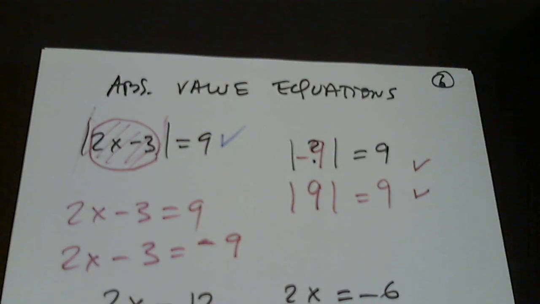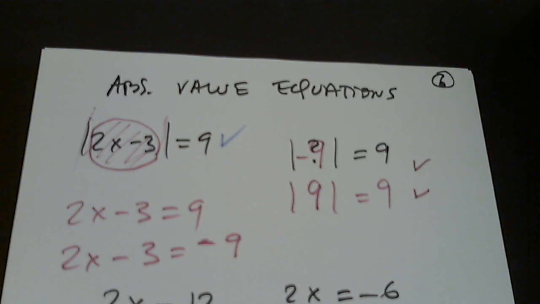Let's choose another. You choose. 7. What would you do first here? The first step you have to do before you think about the absolute value. Divide. Yes. So let me know if we want to work on 7. Let me know if we want to work on 8. You choose. Or 6. 6 is the same as what we just did.